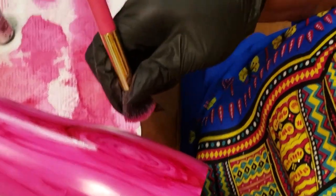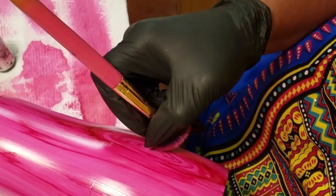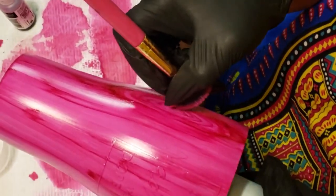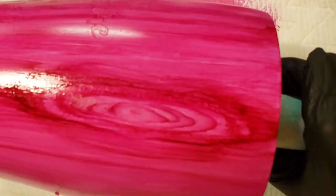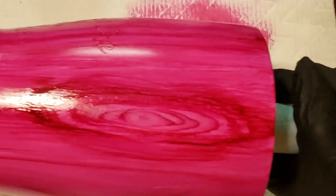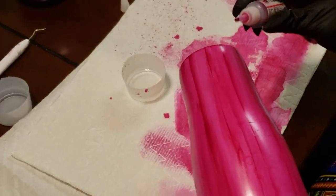It seemed like having to go over it so many times helped it get nice and dark down in here, and this looks kind of realer to me. Yeah, I can live with this. Boom. One. Hold it still. Let me see if I can get rid of that glare so they can see it all. That's gorgeous. Oh, yeah. So then the other one I said was going to be right here.